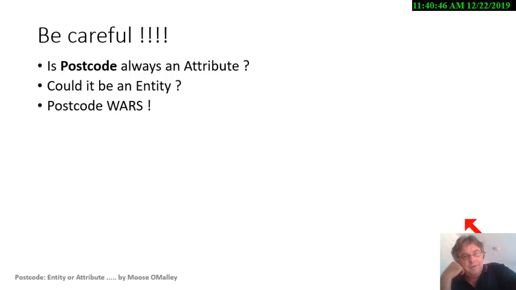I worked at an organisation which was responsible for allocating postcodes and maintaining postcodes. And inside that organisation, there was Postcode Wars. They had many hundreds of IT people working for them, data analysts, programmers, analyst programmers, software designers, software architects, business analysts. And these people were split into two camps. There were 300 or 400 people on one side that said postcode is an attribute, it can never be an entity. And there were 300 or 400 people on the other side which said postcode is an entity, or it could be an attribute, or it could be both.